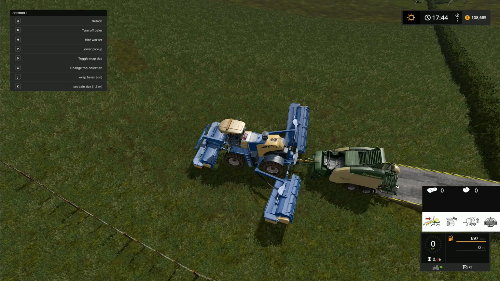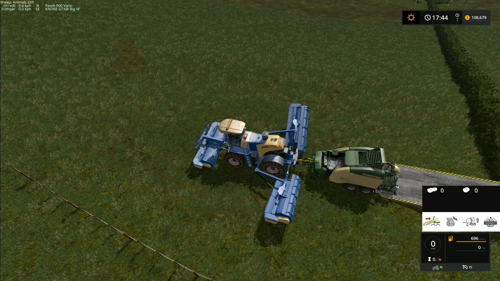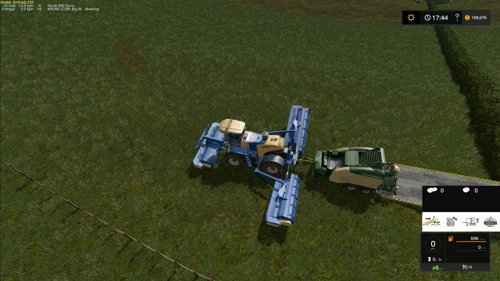I think that's game standard, so we'll stick with game standard bale size rather than going for any bigger ones, just so that we don't get any issues. And that's everything that we need on there, so let's turn that one off. I want to just lower the baler so that he's ready to go. Switch over to the front, turn you on, lower you down.